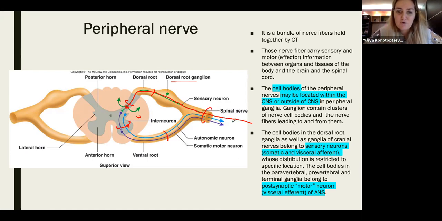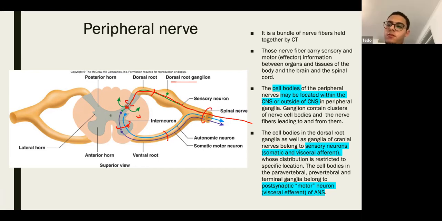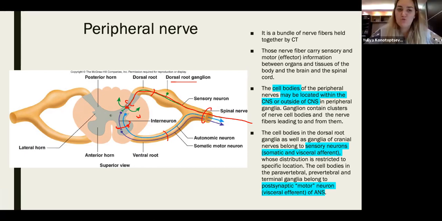Okay, so you're going to see that sensory information, the sensory nerve, is coming in from the periphery all the way to the spinal cord, to the posterior horn, the dorsal posterior horn of the spinal cord. What should be happening here? Synapse. Synapse with what? Postsynaptic cells. It should synapse with the interneuron. The interneuron will take you places.